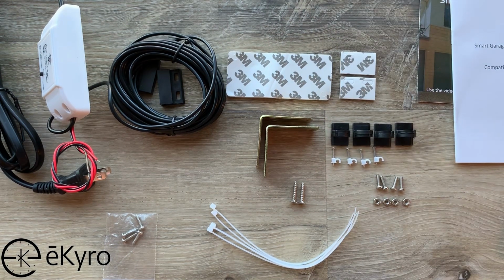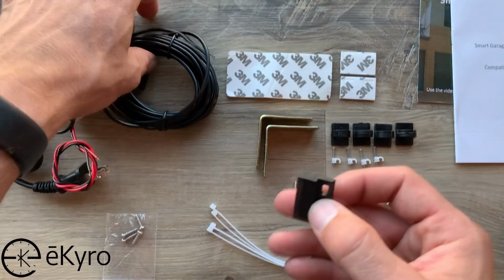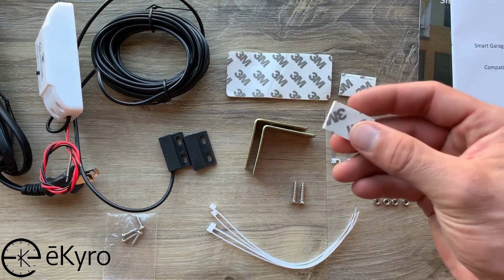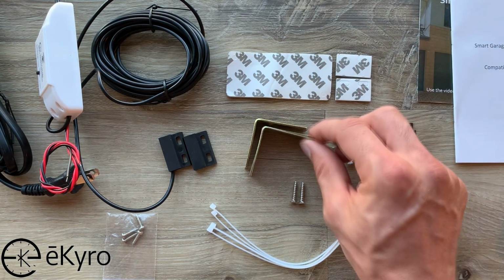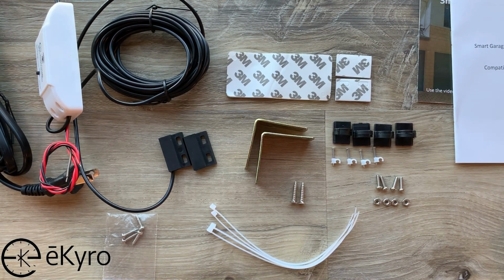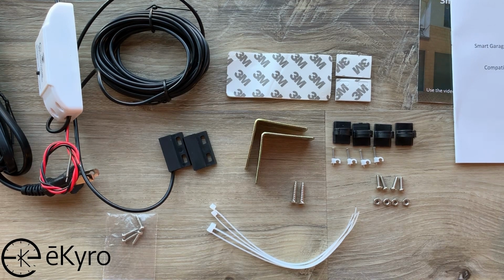The next set of mounting hardware components that we have are for the sensors. Most of the remaining hardware that we have will be for the sensors, but depending on your setup, you might need very little or most of it. The sensors will be required to be mounted on the garage door, and also on the wall next to the garage door. Pieces that can be used with the sensors are first, these double-sided adhesive pieces, very similar to the ones that were used for the garage door controller. Here we have a couple angle brackets, and also some bolts and corresponding nuts. If your setup requires, there's also some screws to mount the sensors to the wall or a different part of the garage door. It is worth noting that it's pretty common to have some extra hardware depending on how your garage door opener is set up and how you choose to mount everything.